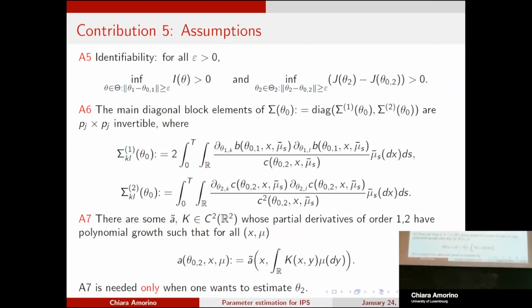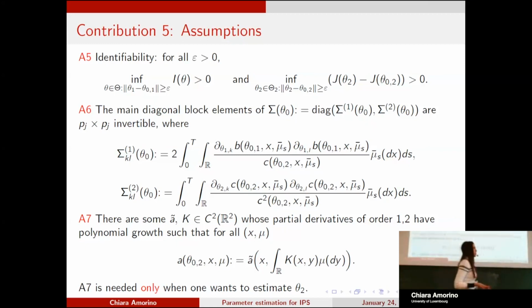First of all, we need this assumption only for the asymptotic normality. Second of all, this is needed to get the asymptotic normality of the diffusion coefficient. But if you want to estimate only the drift coefficient, and we'll see later why, we don't care about the fact that in the diffusion there is the dependence on the law too. This is not going to be a problem. And this is already a big extension compared to the previous literature, okay? But if you want to estimate the diffusion coefficient, we'll see later that the point is that we have to derive with respect to the measure, and we had to add this assumption in order to do that.